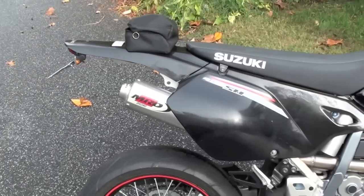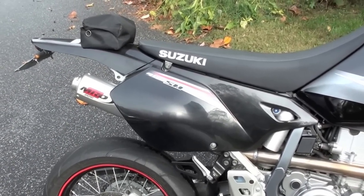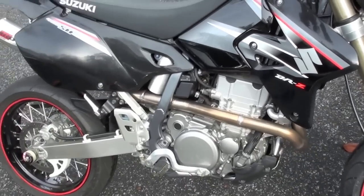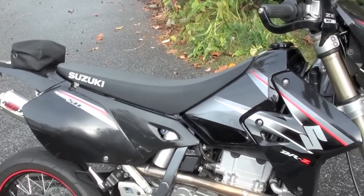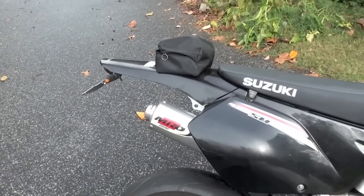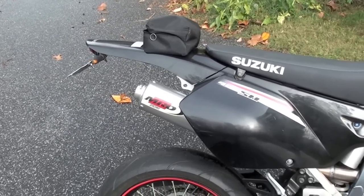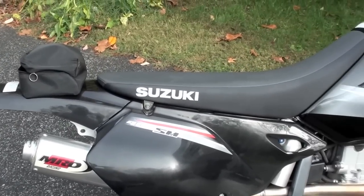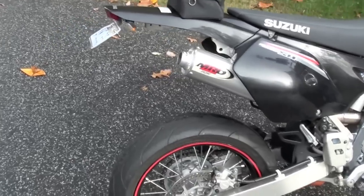It has an MRD Racing exhaust. It's just the standard one, not the SSW version. I wanted the standard one because it's a little bit quieter. The SSW one is supposed to be obscenely loud, so since I ride this on the street, I need to keep it reasonable. This one I think is supposed to be under 100 decibels. It's also got a spark arrestor and a silent insert in it. So it's actually pretty reasonable, and I'll start it up here in a second and let you hear it.